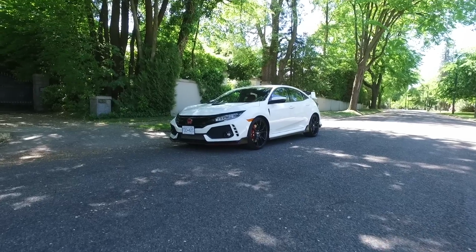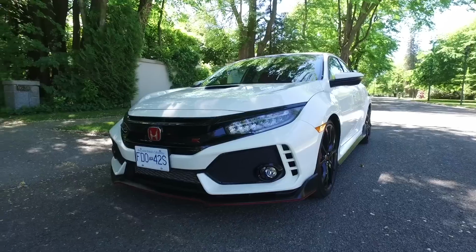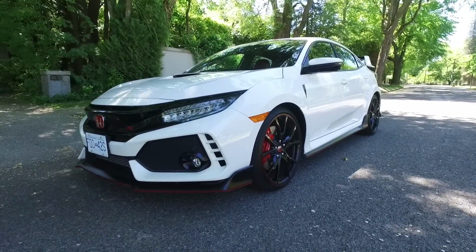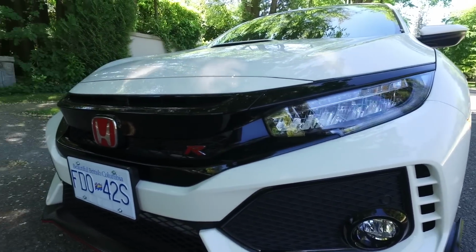All right, I tell you what we'll do. We'll start at the front and then we'll get to the controversial bit. That's at the back. And I got to tell you, I think this is a nice looking car. It's available in white, black, or red, and that's it. And you get the black wheels. Now, at the front, you get standard LED headlamps, which is nice, and the black chrome.